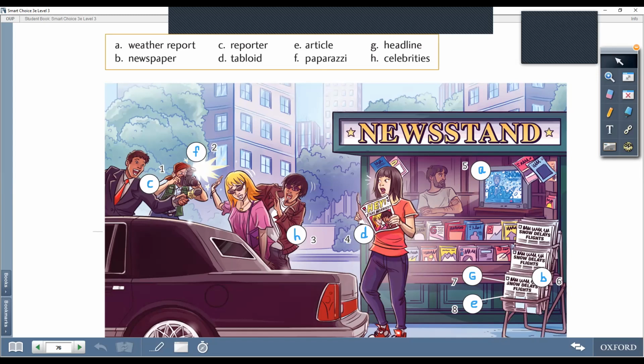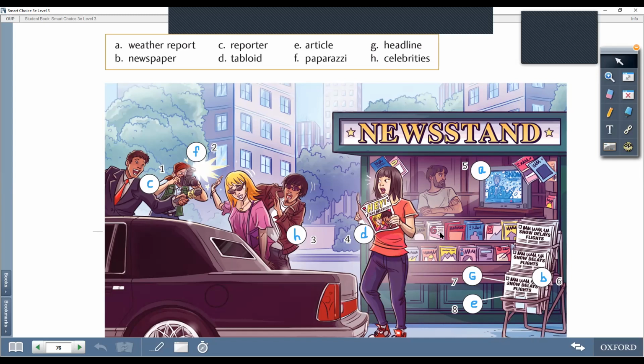A tabloid is a newspaper about celebrities, about unimportant matters, about gossip, that's a tabloid. Number 5, the weather report. Number 6, this is a newspaper. So these are newspapers. Number 7, here we have the headlines.